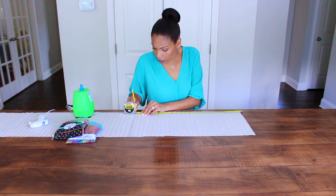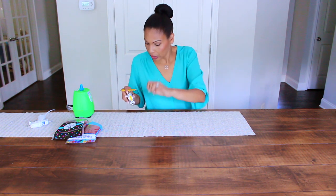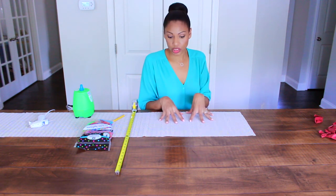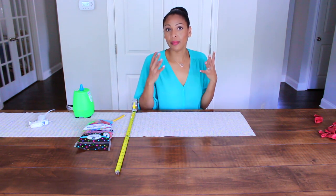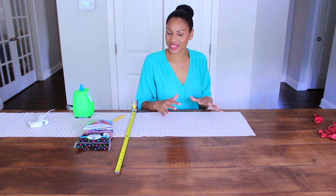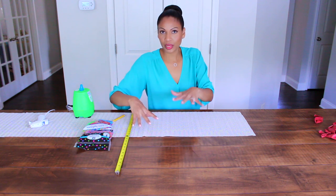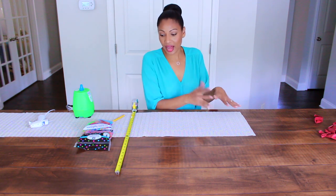So I'm going to mark it really quick. So this is going to be the area where your small, medium, and large burgundy balloons are going to go. And when I say large, I mean big enough for you to be able to see your guests. And right here on your 2 feet mark, you are kind of going to blend both colors so it can have a nice flow.